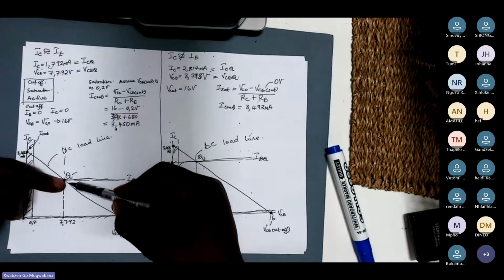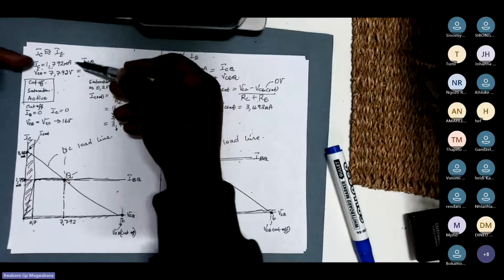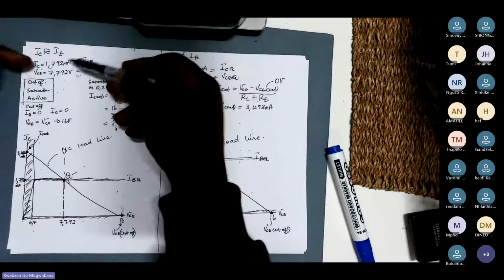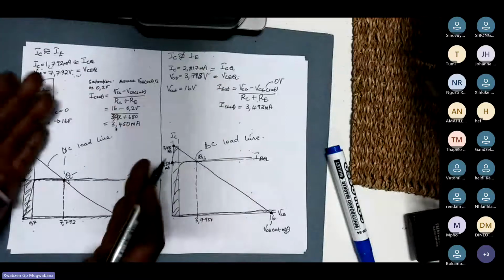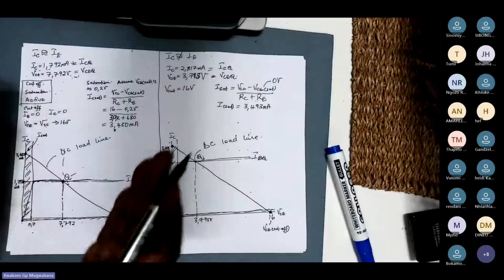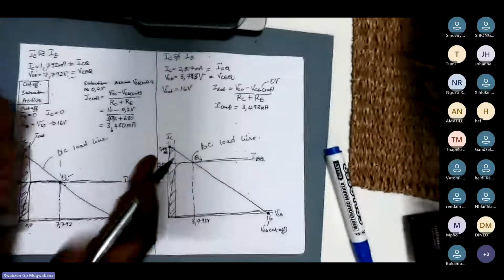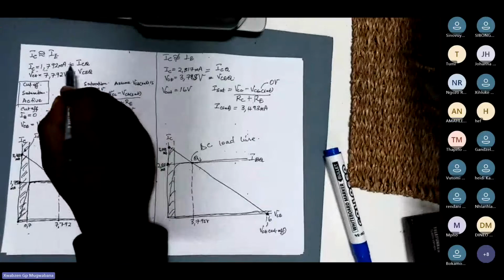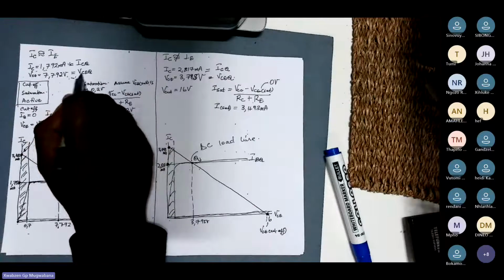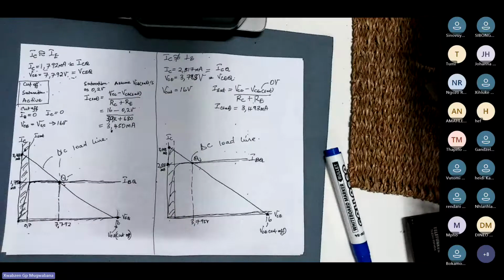Then you go back to your IC and VCE. Then you say these two values, because they fall within the scale of the operational point of your collector characteristic curve, those are your quiescent point. Then you just say, now this is my ICQ and that is my VCEQ. It simply means that they're operating at that point there. Do you understand what I have done there? Yes, sir. Thank you so much.